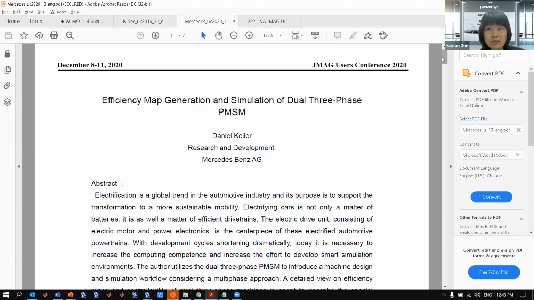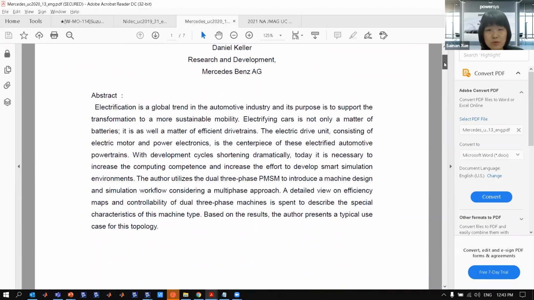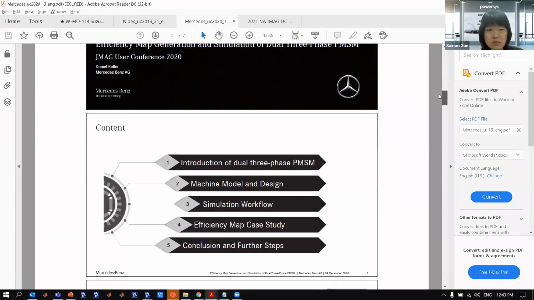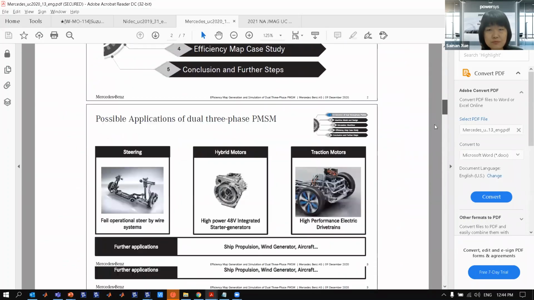So JMAG is capable of calculating not only the traditional PMSM or induction machine, it also allows you to quickly create a dual three-phase PMSM. It was very helpful to save time on setting up and creating your own code. So the existing efficiency map tool just facilitated the process and saved time for you.